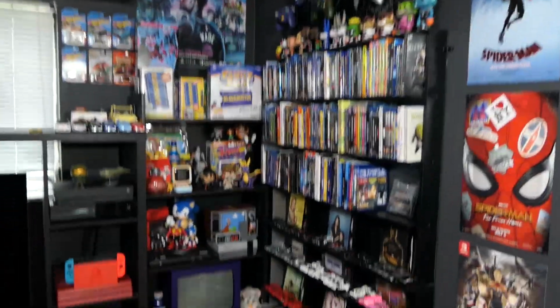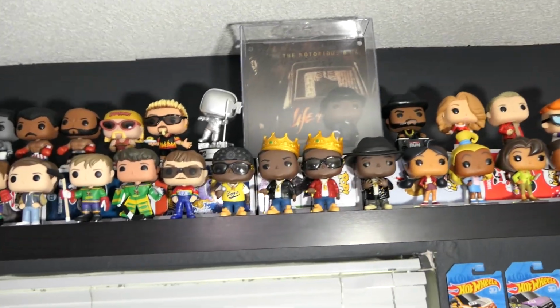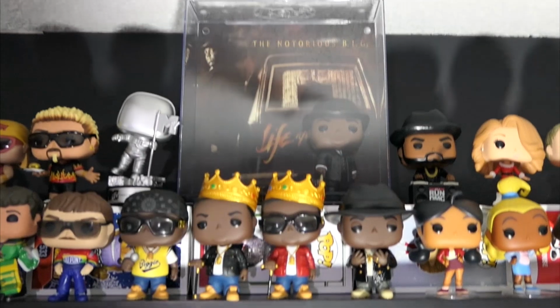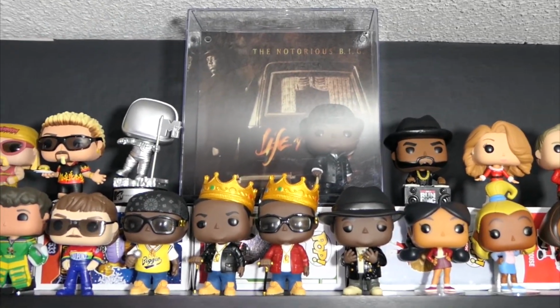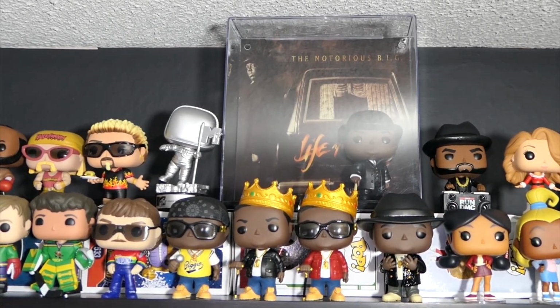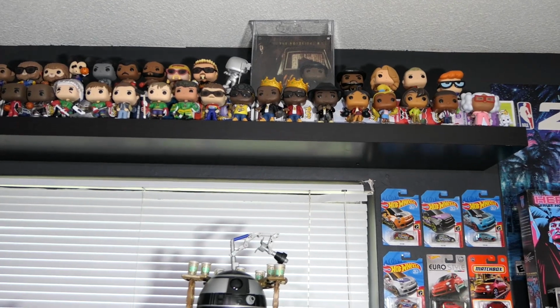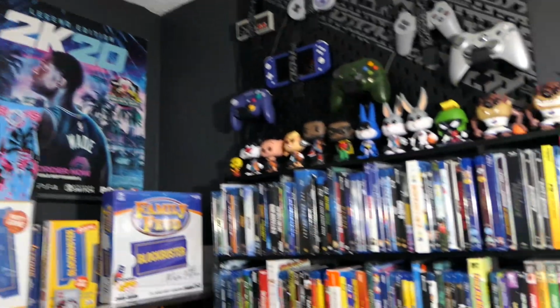And then lastly, we got a brand new Pop in, which is this deluxe Biggie Life After Death album right here. It's a little hard to see with the glare, but it's a really cool recreation of the album cover. I think that looks really nice. I'll try and zoom in if I can, but I do have a couple more Pops coming. I got another Biggie Pop, Tupac, and Aaliyah, I think, are all on the way, so those are all gonna go over there somewhere. And I think that's it as far as updates.